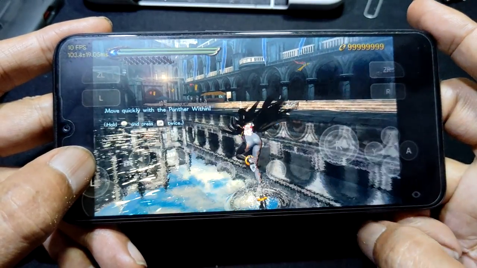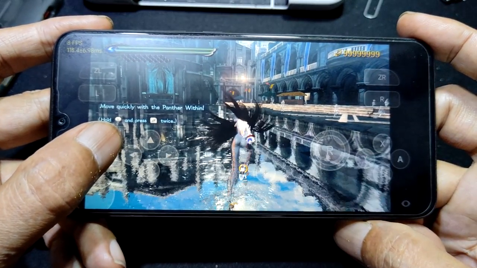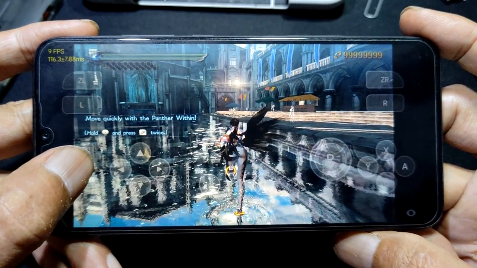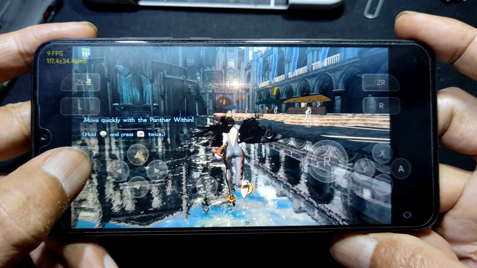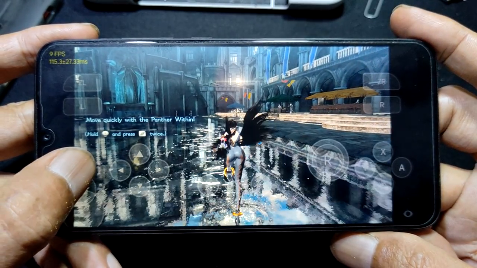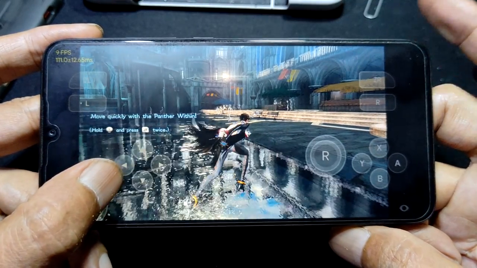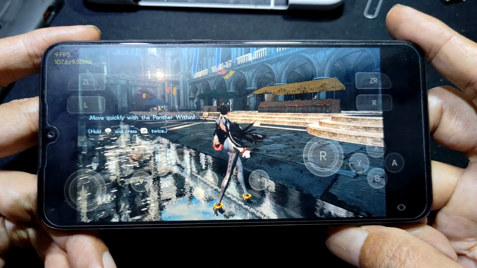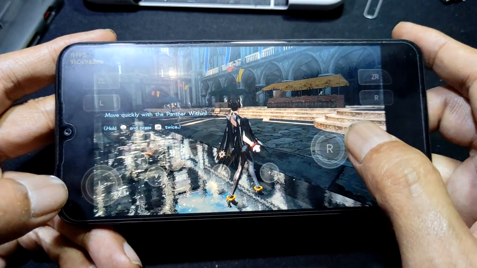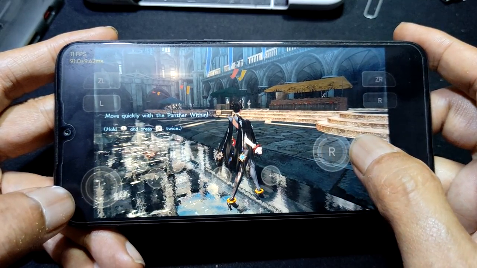See the water, the reflection of the water, you see how perfect that is? That is what you call perfect graphics. You can compare to the NS, a lot of glitches, especially on this low end. Well, the low end is never going to happen to play NS.